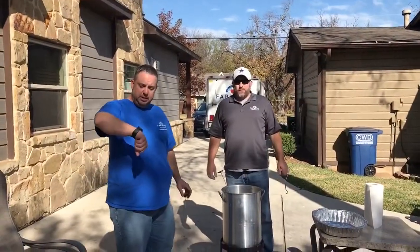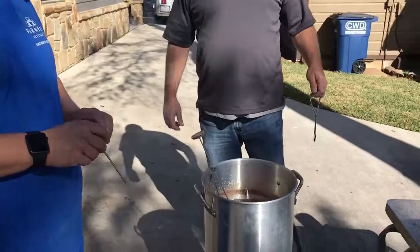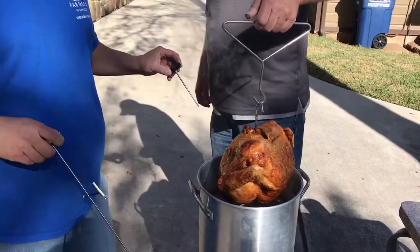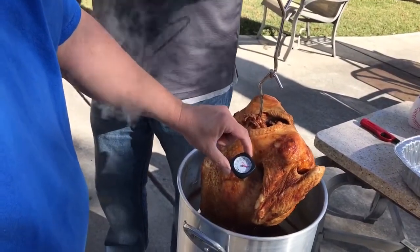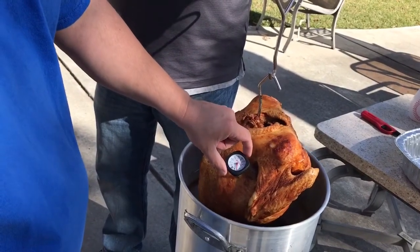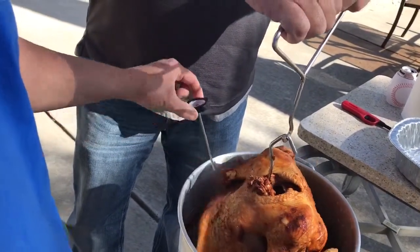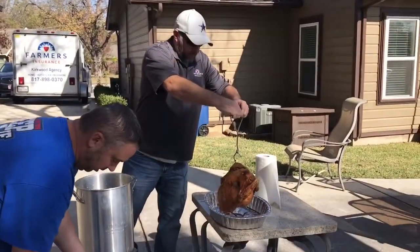All right, so our time limit is up, so we're going to go ahead and take a reading real quick, make sure he's cooked. Pull this off, get it up out of the way. Pull him up, let him drip off. We are at 180. We're actually hitting right at 200, so he is good and done. Let's check him again in another spot. Perfect. He's ready to drain. Go ahead and go into the pan. Make sure this is off.